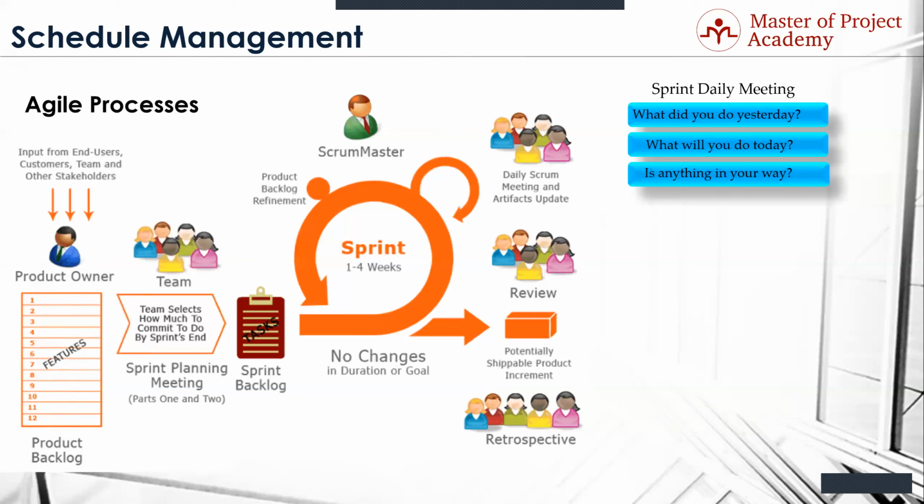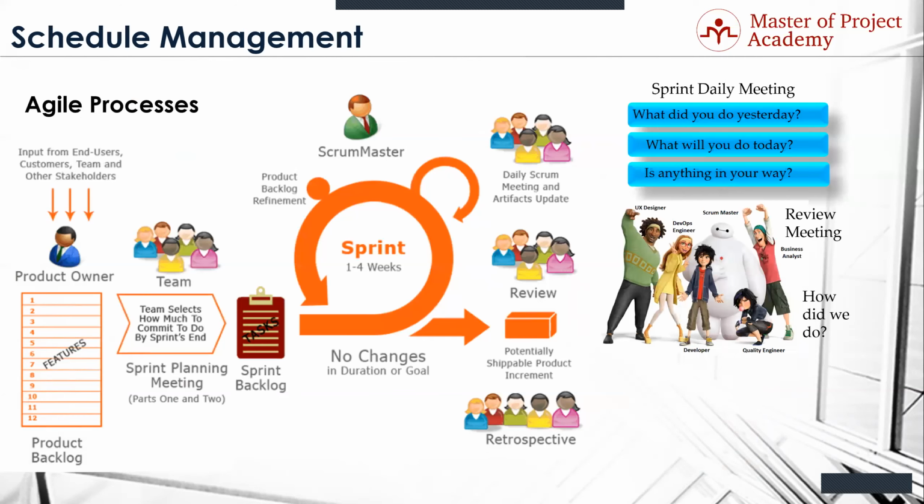So here's the overview of the sprint meeting. Those are the 3 questions that are usually asked, and you do this every day. And the only people that get to talk are the people on the dedicated team. Any strap hangers or extra people can attend, but they cannot participate. They can just listen. And there's actually names for them. They call them chickens and pigs. That's a whole different story.